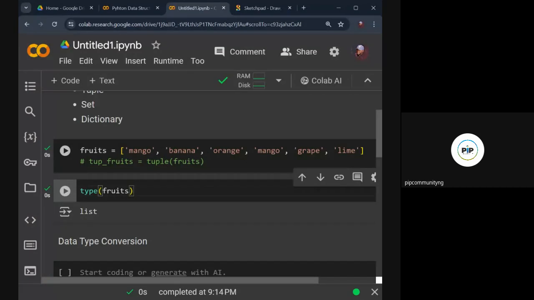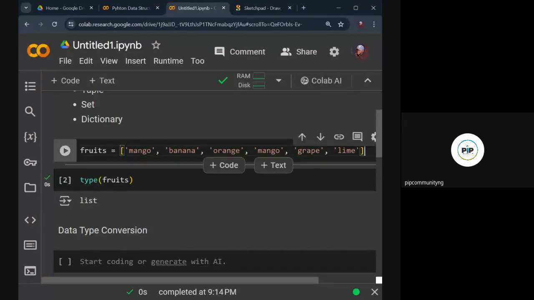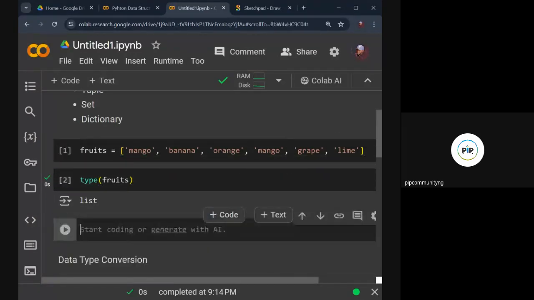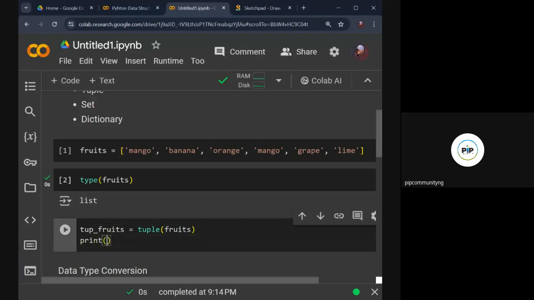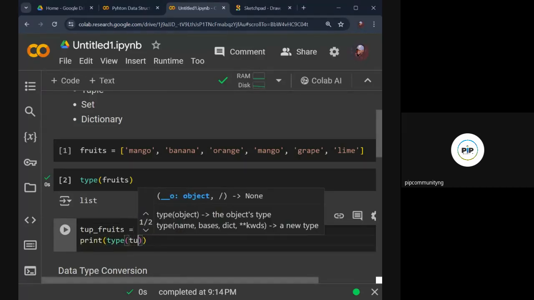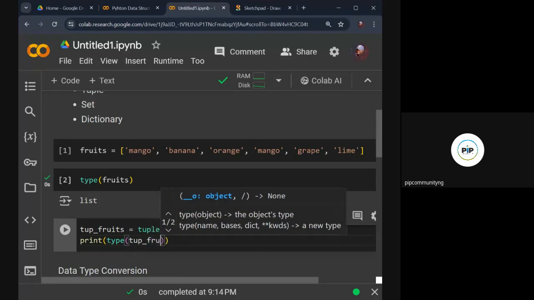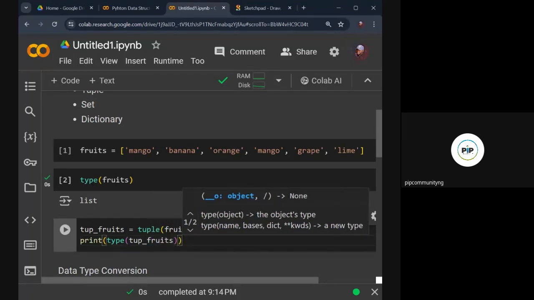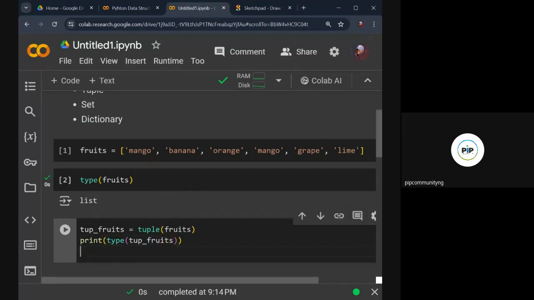But by the time we do another cell and do something like this, tup, then maybe we'll say print, we want you to print the type of our tup_fruits. Then we also want to print, maybe you want to print fruit also.